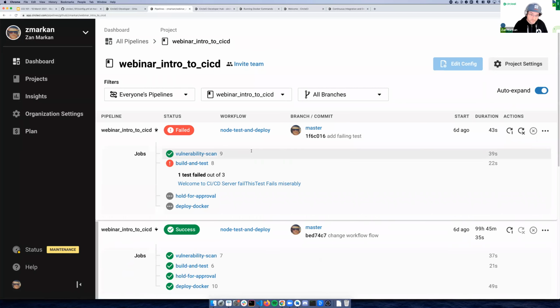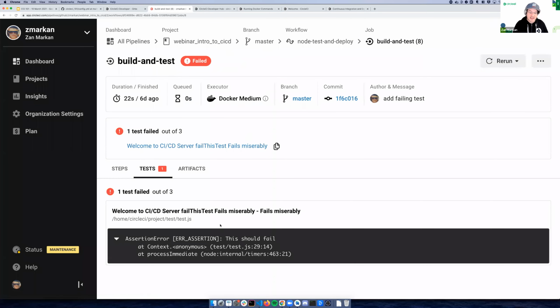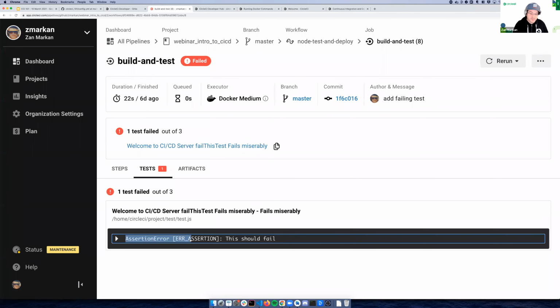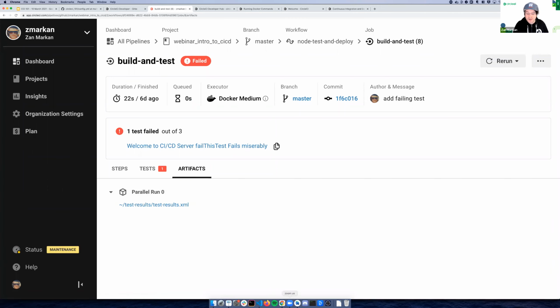Okay, so for example, this has got the same source code, just a failing test. So you can immediately see a test that's failed, and what's in there. And because we stored the artifacts earlier, you can actually grab the entire test results.